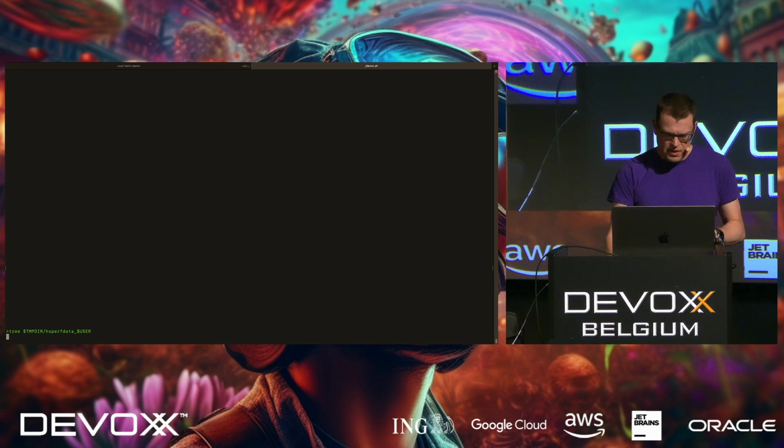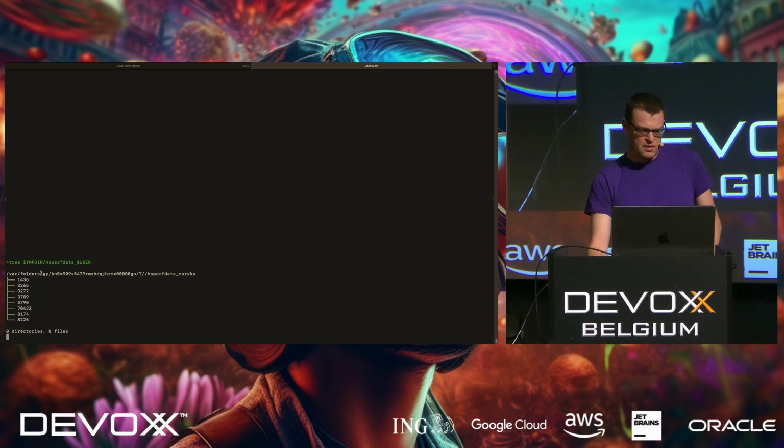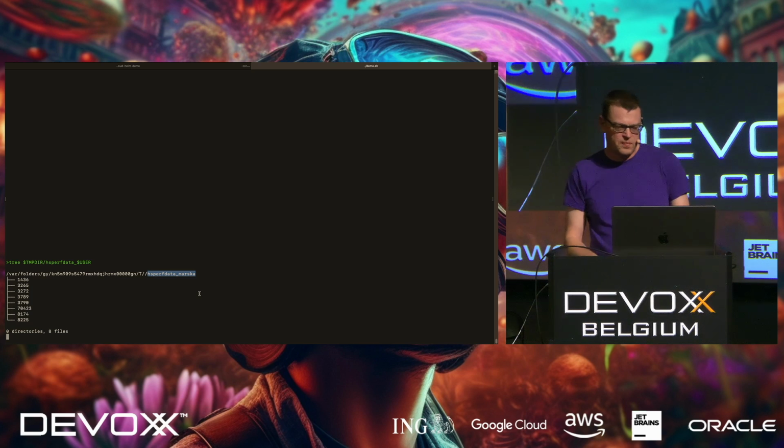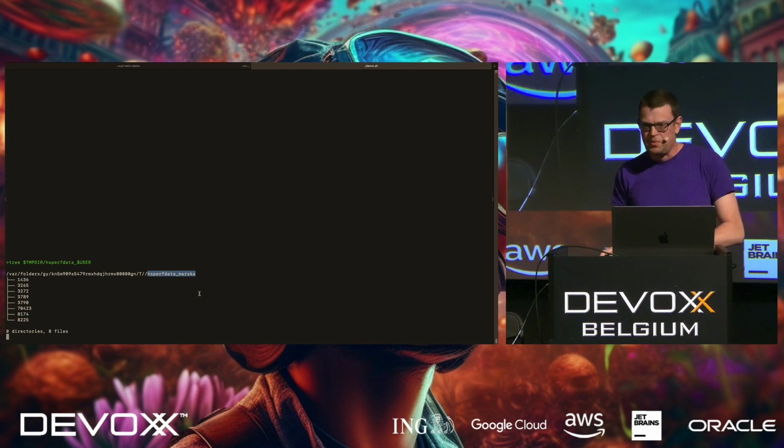So if I look at, so there is the temp folder. There's a directory which is called this name here, suffixed by my username. And there will be one file per running Java process. The username part is important.